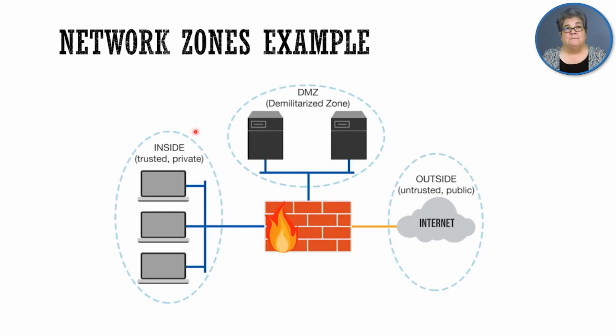And here's a diagram that does it kind of simply. Here's our firewall. It has 3 interfaces. On the outside, we have the untrusted public internet zone. We have another interface that's specifically for the DMZ. These servers would be like a web server or an email relay that are exposed to the internet. And then we have the inside trusted private area, which is a lot more protected.